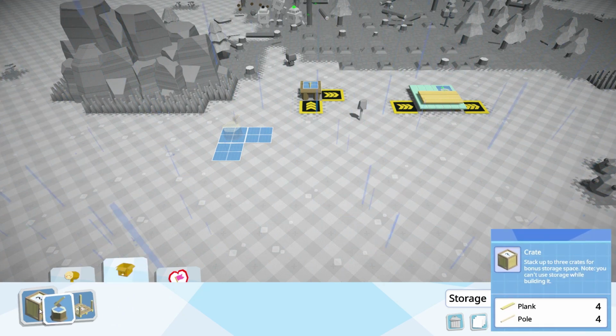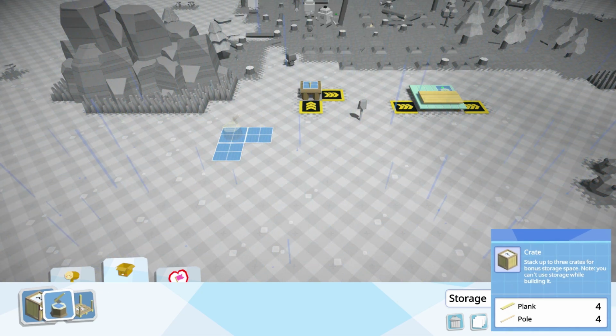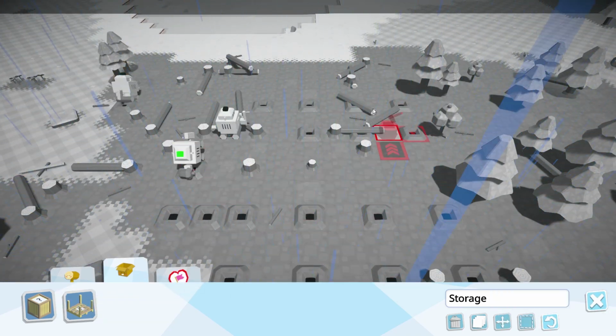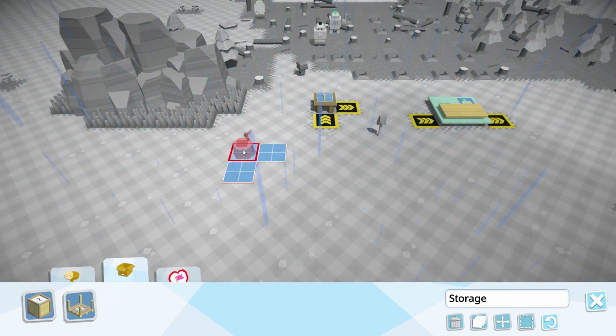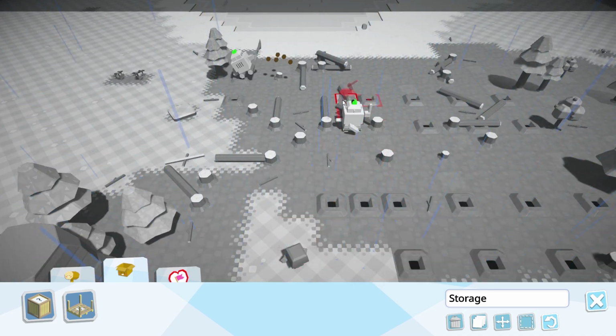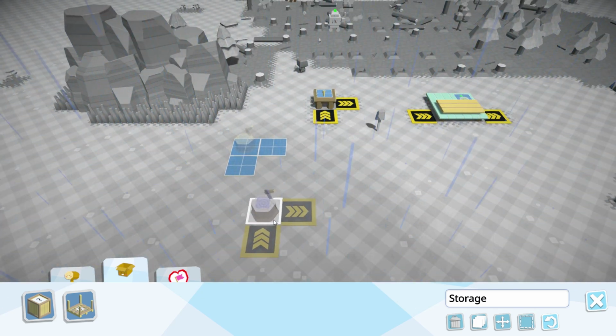What else can we build as well? So a crate: stack up to 3 crates for bonus storage. You can't use storage while building it. Okay, that's personal storage, and that's storage space. Stack up to 3 pallets for bonus storage space. Ah, so we can build lots of little individual storage things. That might be quite handy, because at some point we're going to want a bot to gather up lots of resources that are probably going to come out of this chopping bench and store them. So we can have big stored piles of wood and logs and planks and sticks and things. We can have all sorts of stored stuff.